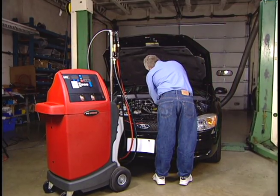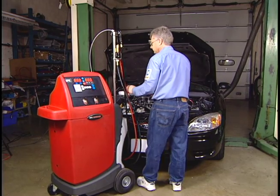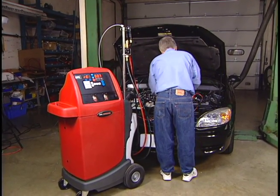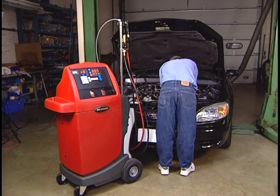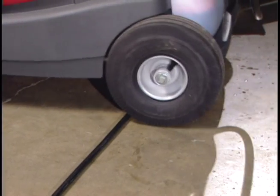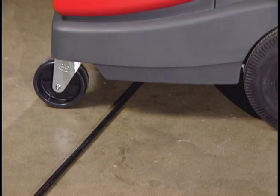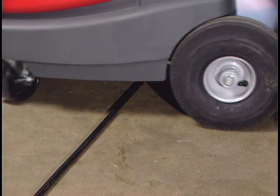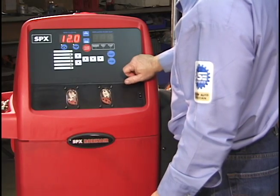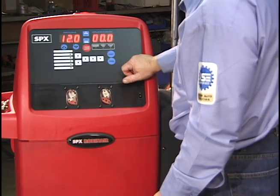In addition to all the features and benefits we have discussed to this point, the Robinair 92500 has some additional attributes we would like to point out. All Robinair service platforms are designed with only the highest quality components. Pneumatic tires and large casters allow the 92500 to roll effortlessly across any shop floor, over hoses, grates, or rugged terrain. Polypropylene plastic will not crack or dent. It won't scratch your customers' vehicles.